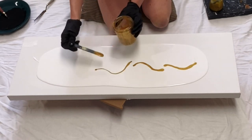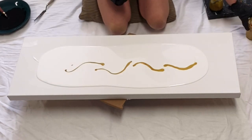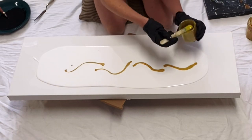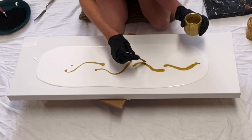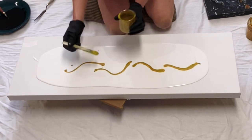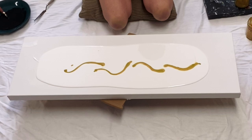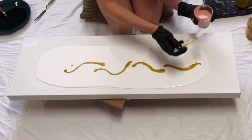What I'm doing is just putting down the 24 karat gold, and I'm using a very similar idea to what I did for that little painting Mariposa, and that's the green gold and the raw sienna and copper. I put plastic sheeting down and a big old sheet on the floor of my studio, and then that's pink.